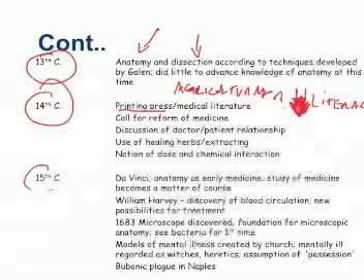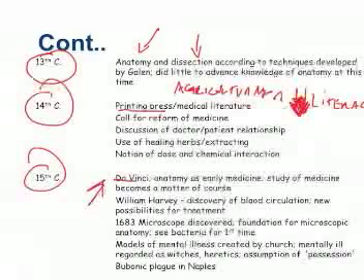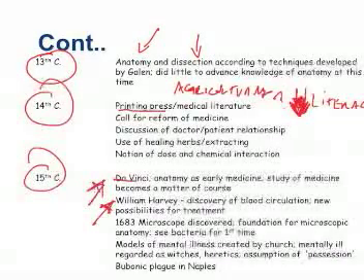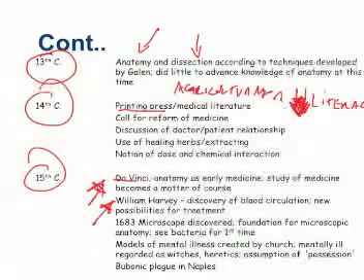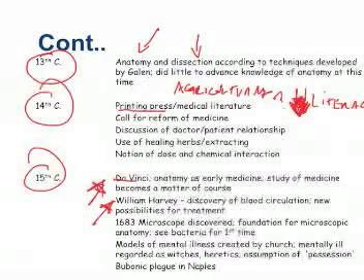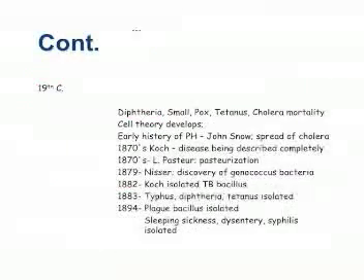Then further along in the 15th century, Leonardo da Vinci is well known for his anatomical drawings. William Harvey discovered how blood circulates around the body. So you can see here that a better and better understanding of how the body works led to a more insightful idea about how to prevent disease.